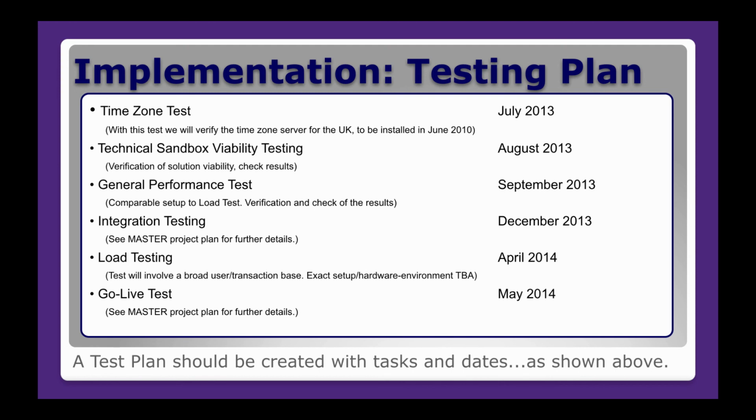General performance test comparable to a load test. So this is checking that the results come out of the system as you'd expect. Integration testing to make things work together. Load testing, so this is where you're really testing it up against what it might actually face. And then finally, so that would be something like 6 months after the start, and then go live test a month later when the system's handed over to the customer.